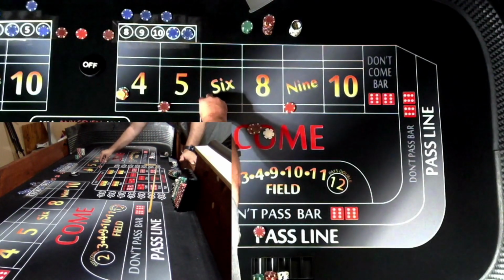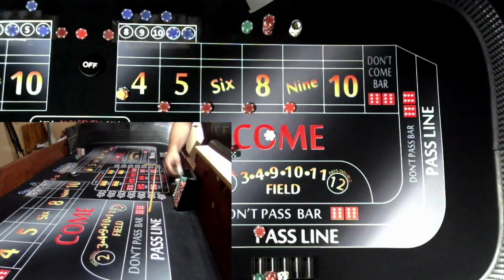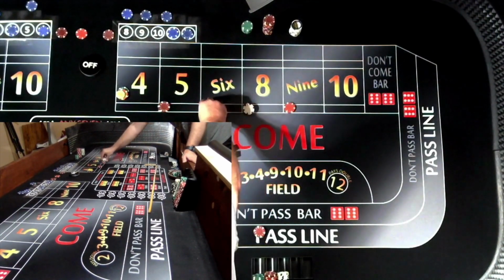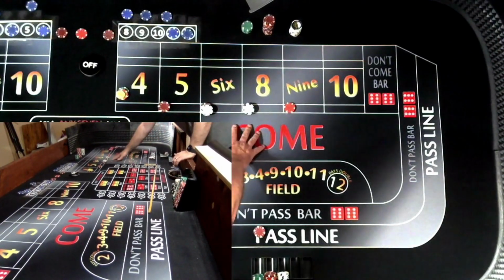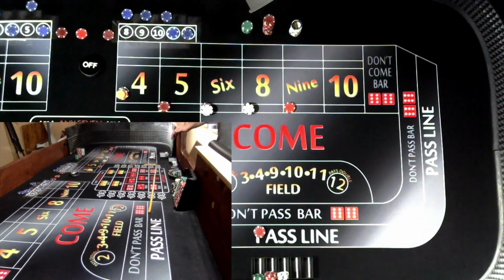So we're going to go this way. 6, 1, 2, 3, 1, 2, 3. And I'm going to need some white chips to cap that. And we're going to cap that 6 and 8. And now I've got the 6 and 8 back to base. Well, not even a base because I went back to 18 each, but the 6 and 8 are now 18 each. I borrowed from Peter to pay Paul.